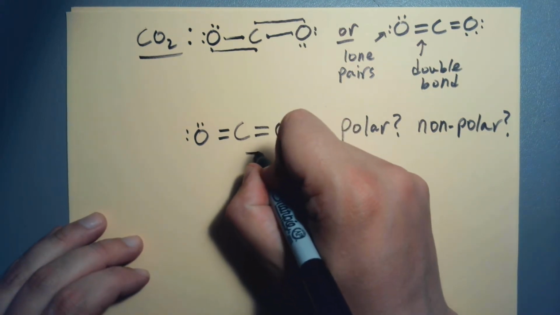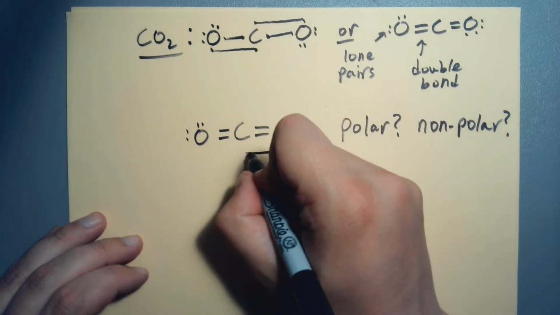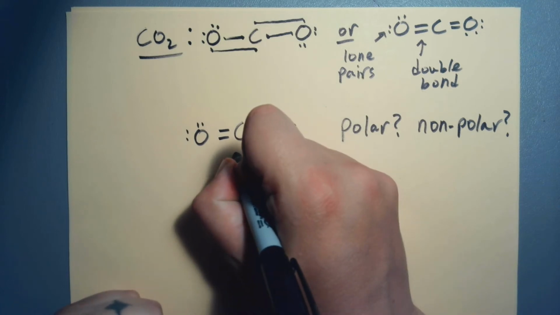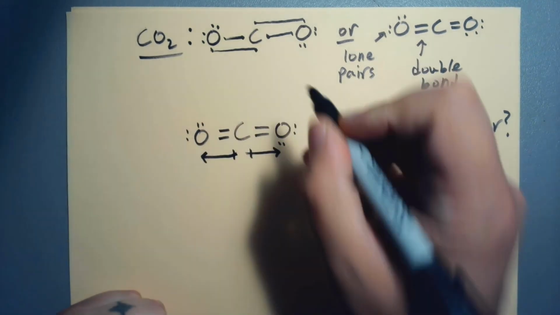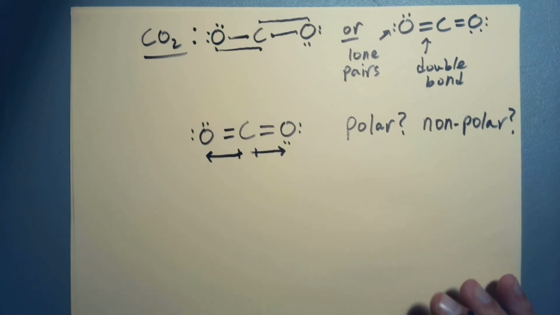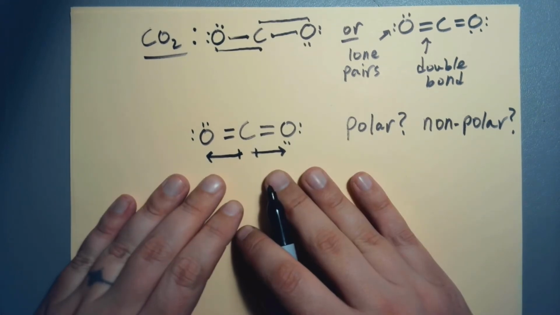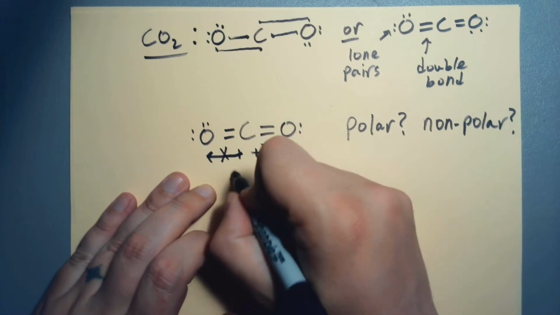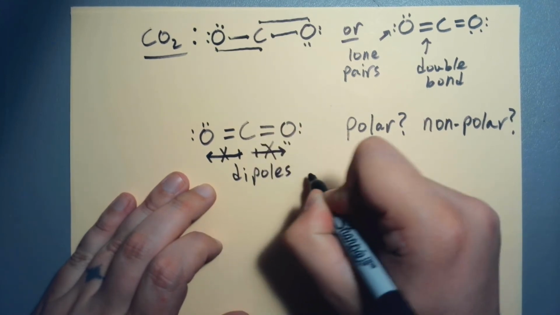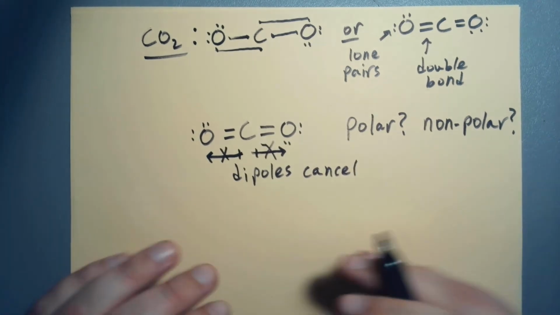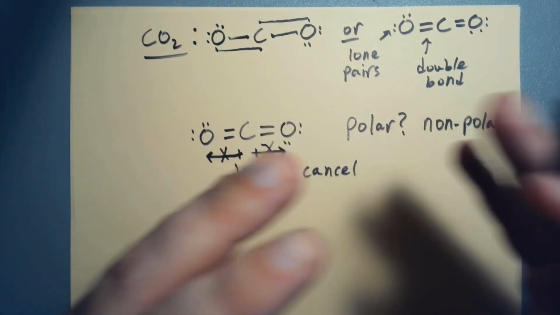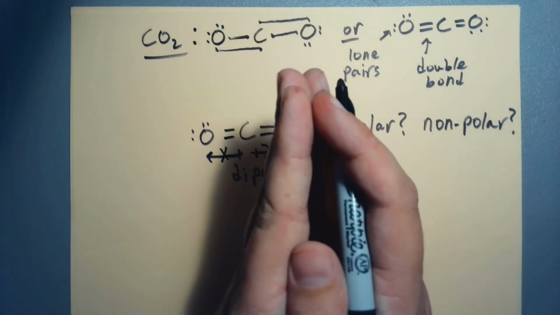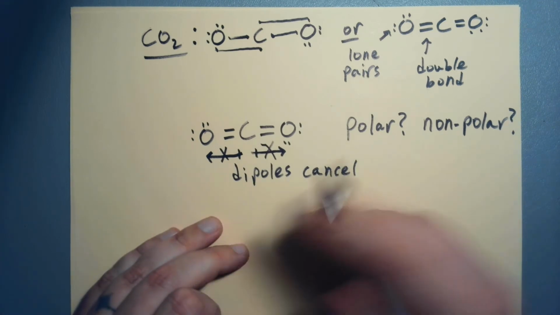So we're going to have an arrow that points from the center to the right with a positive tail. We're going to have an arrow that points from the center to the left with a positive tail. Well, guess what happens here? Think back to what I talked about with the ammonia. It had a left and right. These dipoles cancel. So there's two polar bonds, but they cancel each other out. You have an oxygen trying to pull everything right, you have an oxygen trying to pull everything left. Guess where it gets stuck? Right in the middle. So, dipoles cancel.